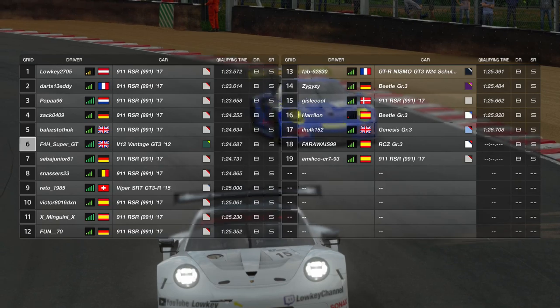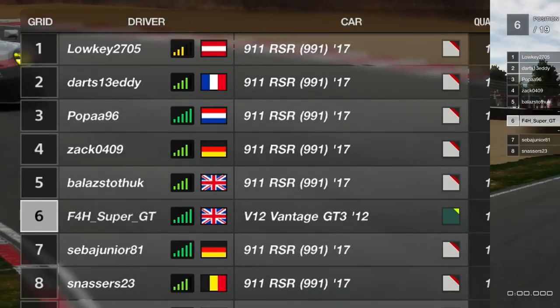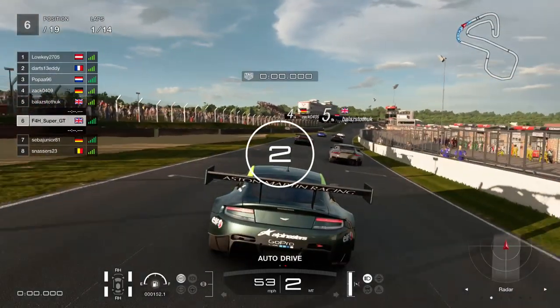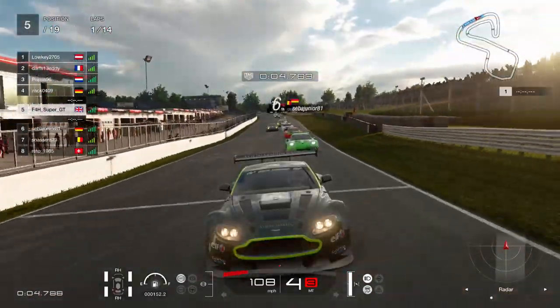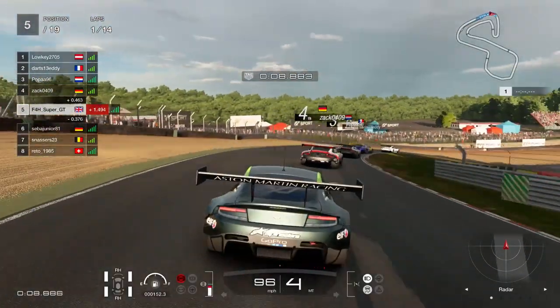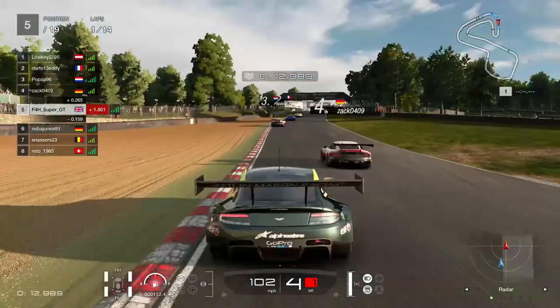Let's get started. You can see there, I'm taking the fight to the Porsche. I'm driving the Aston Martin, British driver, British circuits, British car. This Brit here though, he's just going to give up completely. He doesn't really want to take part in the real penalty simulator. So that's a free position, starting 6th.